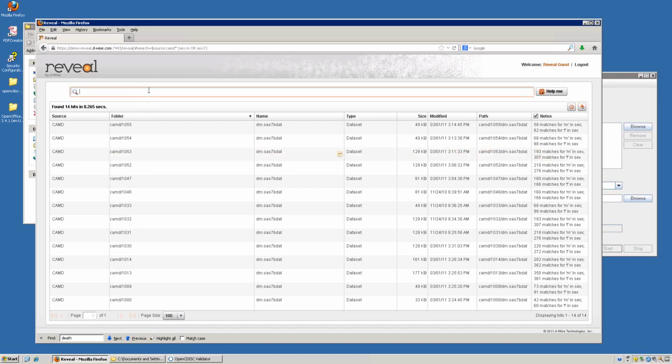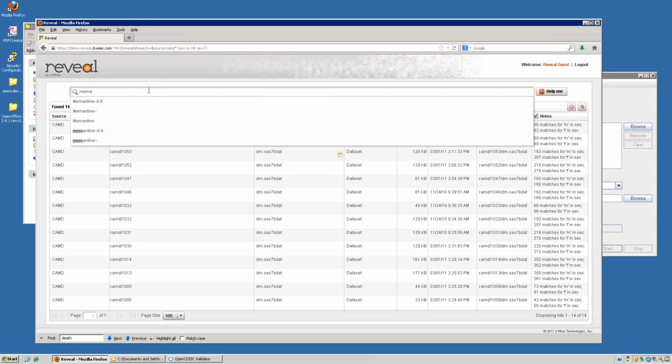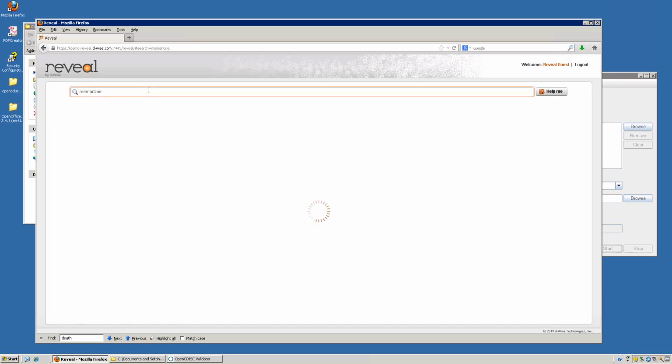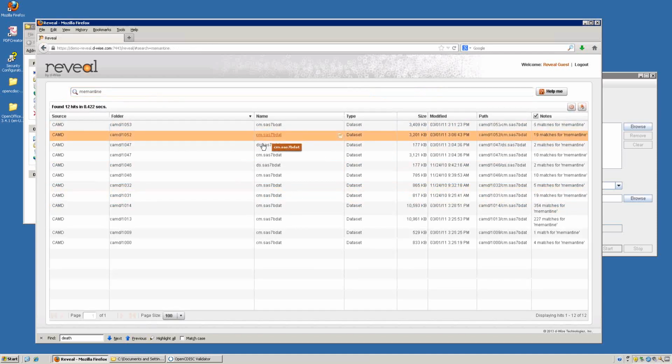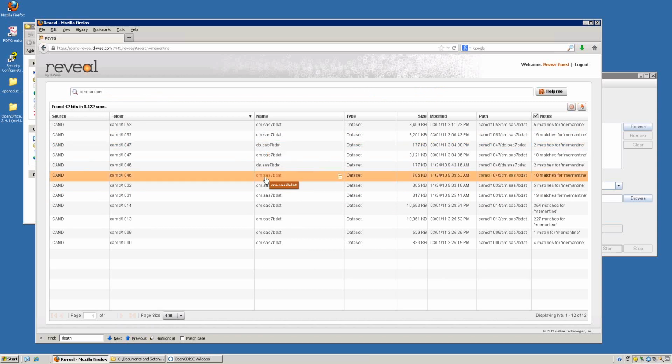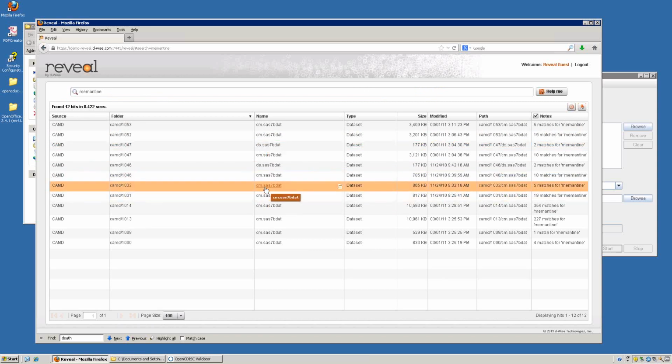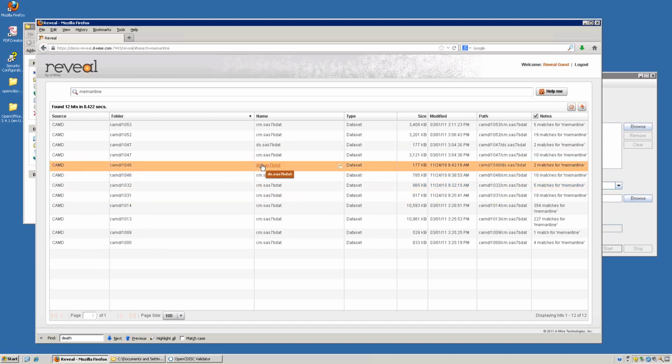So within Alzheimer's, there is one particular concomitant medication that is used very often in conjunction with it, and it's called memantine. So I can do a quick search for memantine, and I'll see a lot of these things come up. There is a disposition data set. There are some concomitant medications data sets. These concomitant medication data sets aren't really all that surprising, but the disposition data sets, that's a little bit weird.